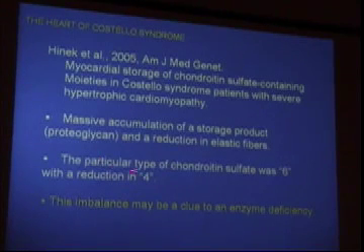The particular type of chondroitin that Dr. Hynek saw was a type called 6 that was increased, and there was a type that was decreased called number 4. Now, in his mind, it might have been a clue to an imbalance, possibly enzyme deficiency. But this, folks, is just one theory. I would never want you to fly home from here and say, oh, they think it's an enzyme deficiency, because that's not it at all. What this is showing you is one step, one piece of research.